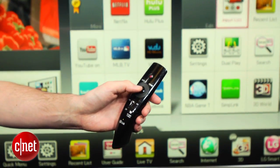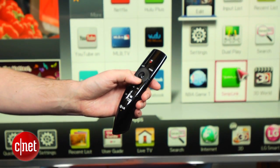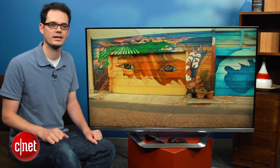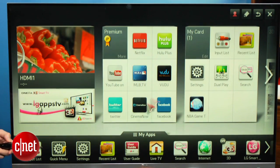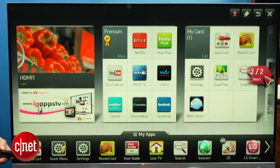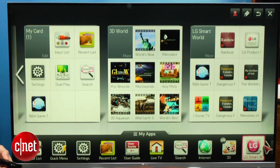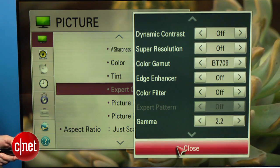Another feature unique to LG is this Magic Motion remote. It's sort of like a Nintendo Wiimote. LG doesn't include a standard remote. You only get the Magic Motion, but it does work very well. It kind of summons the cursor as soon as you pick it up, and you can go to the home menu very quickly. And as you can see, the menu system takes full advantage of the Magic Motion to actually sound really precise and easy to navigate this new menu system. So the response time is really good. Again, we were pretty impressed by this remote.